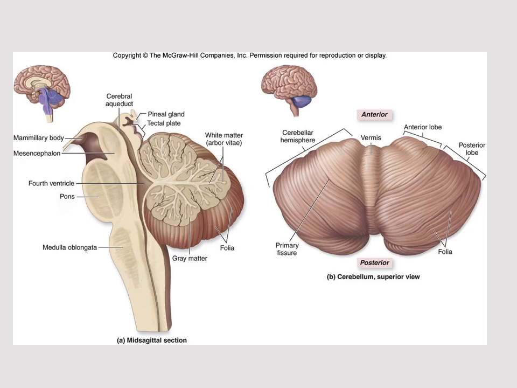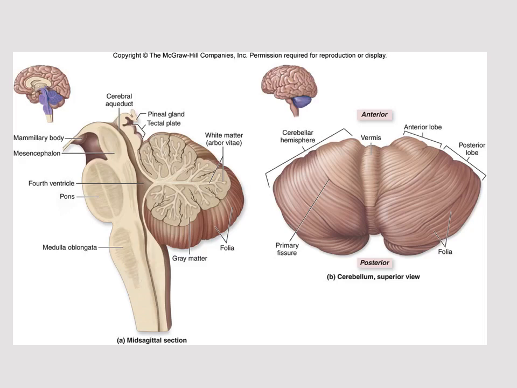That is the remnants of the mesencephalon that developed during fetal development. Everything that's going to be inferior to those tectal plate and mesencephalon is going to be hindbrain. So you notice there's a cerebral aqueduct that's going to be connecting with the ventricles within the cerebral cortex, allowing for cerebrospinal fluid to flow down into the spinal cord.